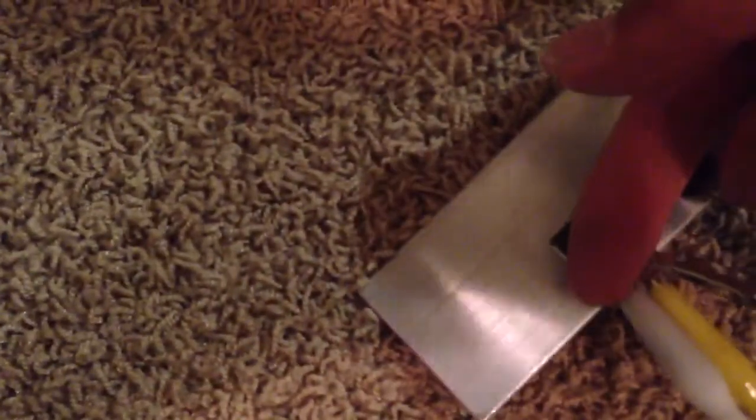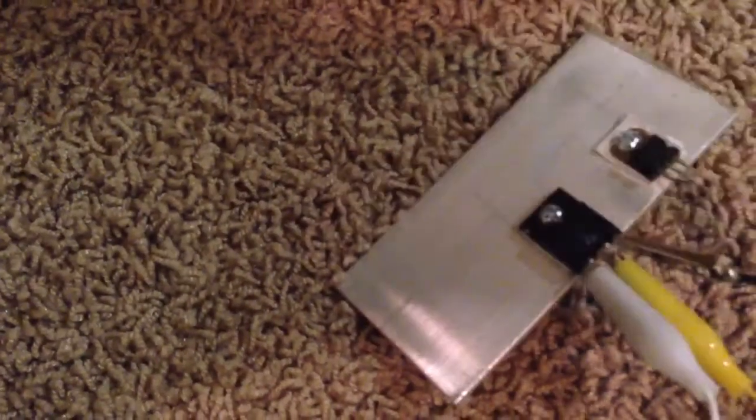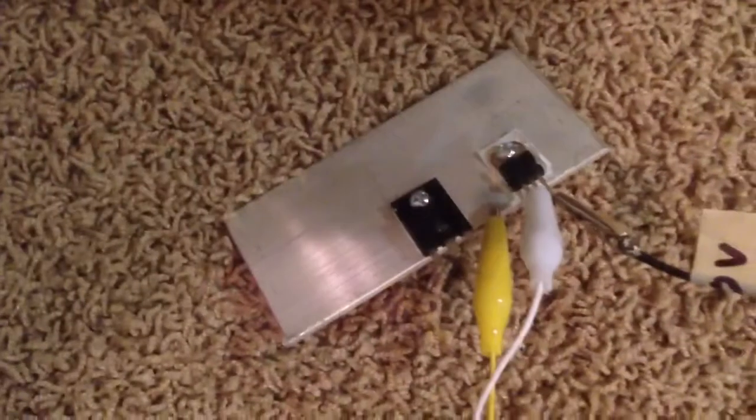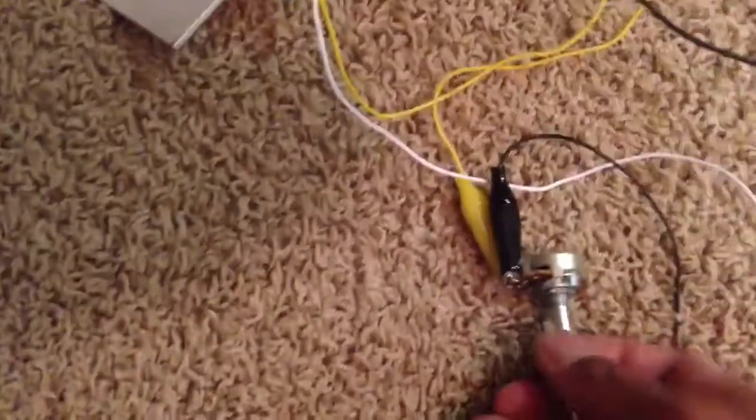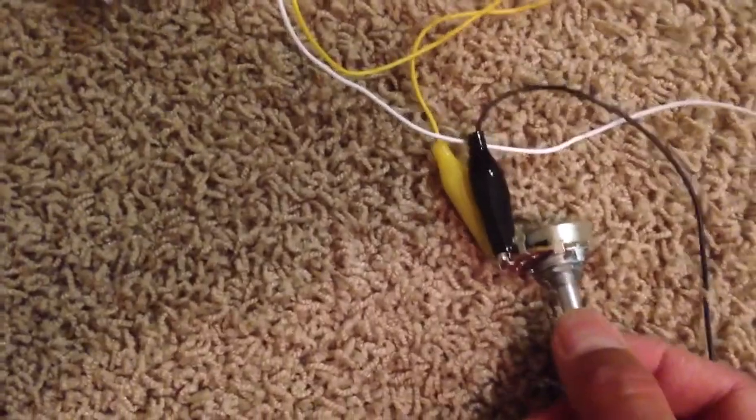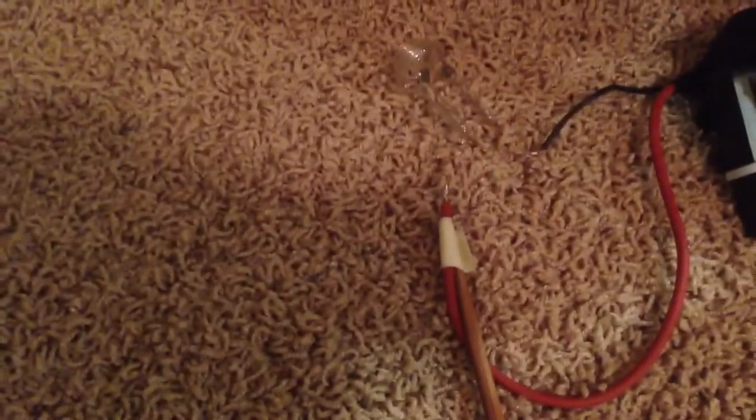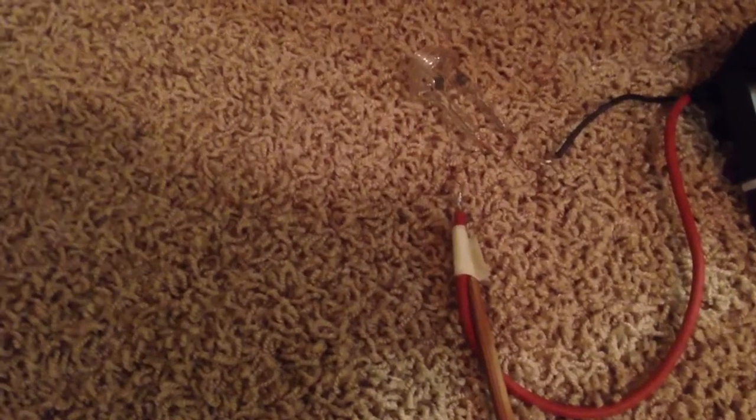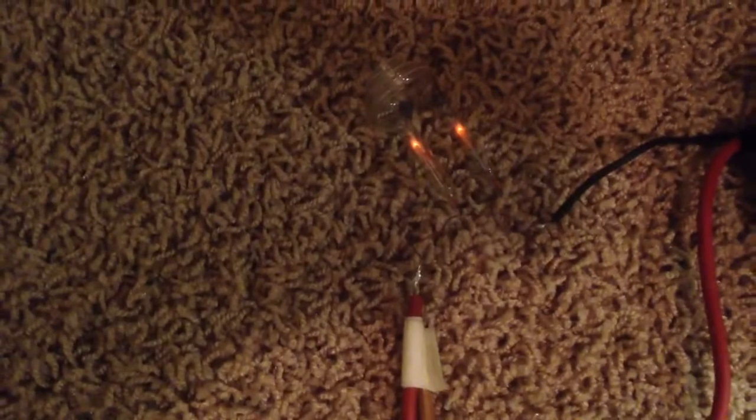Now I have the TIP31C connected up. I have this turned all the way up to 5k and there's no oscillation at 5k. But when I decrease it just slightly, it starts to have a ringing of the flyback and some output, and it seems to work a lot better than the Darlington.